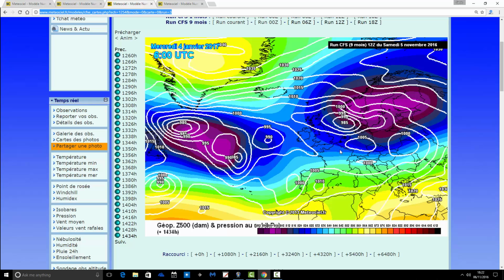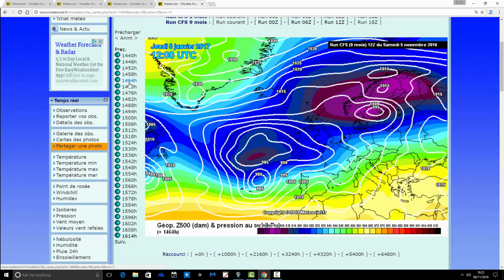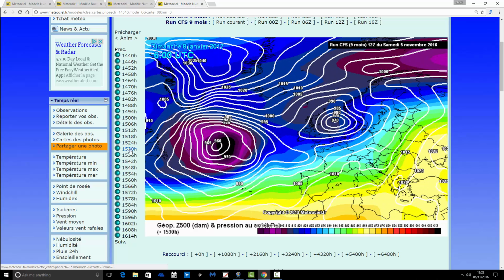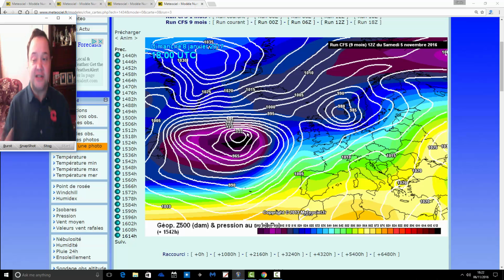It stays very cold. Low pressure developing within that cold air, so there's snow in with that, and those definitely snow showers, maybe even longer spells of snow. And we move through that opening week of January 2017. Stays very cold. This could be a blizzard coming in towards the south, for example, on the 7th of January, and then beyond that, maybe it turns a little bit milder. Let's not worry about that. So a little bit of interest there for anybody who wants cold and snowy conditions just after Christmas.